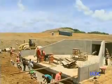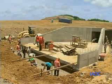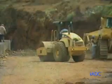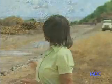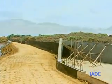A few weeks ago, we reported to you that the culverts here in the first kilometer were nearing completion, and we showed you the workmen feverishly trying to finish up what they were doing. Today, we are happy to report that the box culverts here in the first kilometer are completed and are now in operation. Previously, when you looked behind me, you would have seen those giant box culverts. Today, you can only see the top of them.